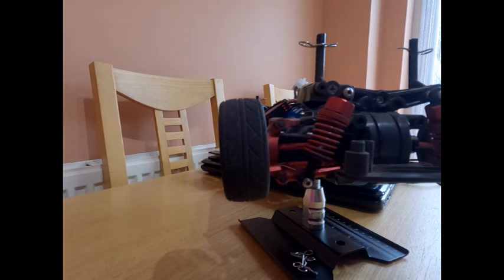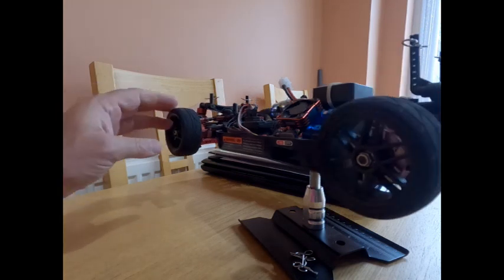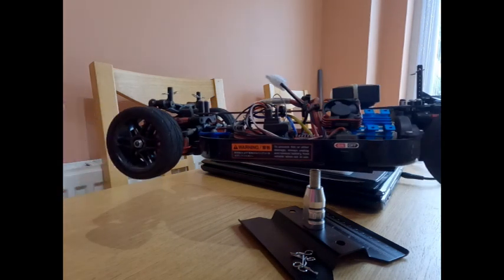Now, I know I've had quite a few comments. The things I can change, put foams on it. Run the car lower, people have said. I get that. I'm trying to do things as near as off the shelf as possible without getting anything too fancy. The shock absorbers are probably the most important part of this, if I'm honest, and that steering. It's been a bit of a letdown.